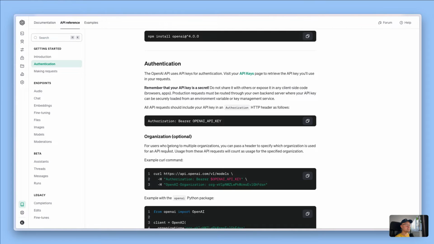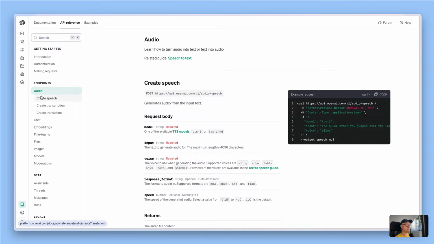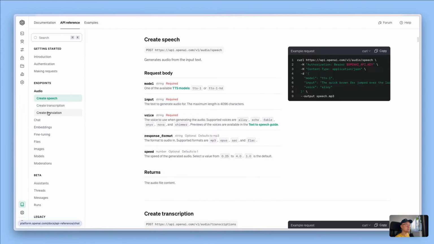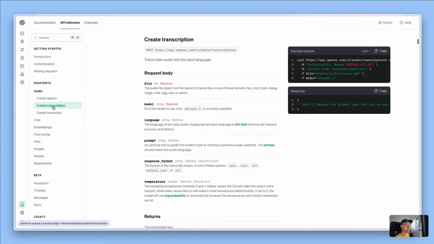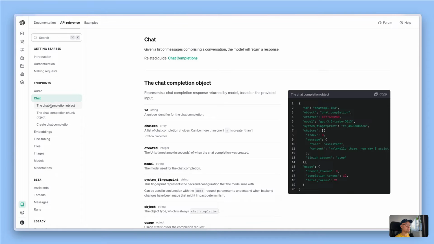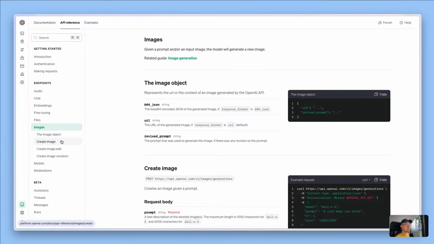So now that we've looked at authorization, the next thing is to find the endpoint that we want to use. You can see here you've got all the different endpoints, and they explain what they do. You can create speech from text, you can create a transcription, so that's using the Whisper API. They have the regular chat ones, which are usually the most commonly used ones, and then they have things like embeddings, fine tunings. So I had a quick look in the images one, and it's not actually what we want. The images one is more around image generation, so that will be using the DALL-E API.